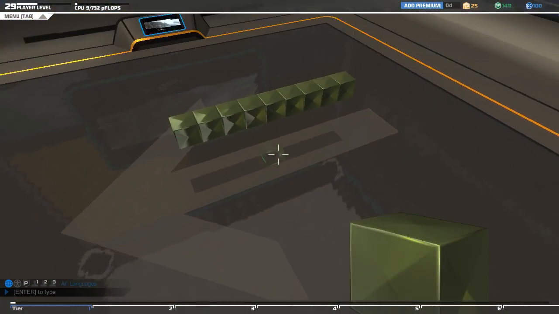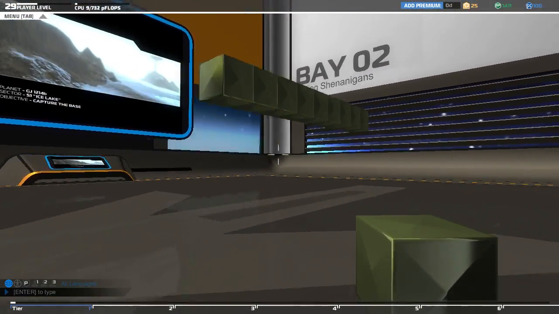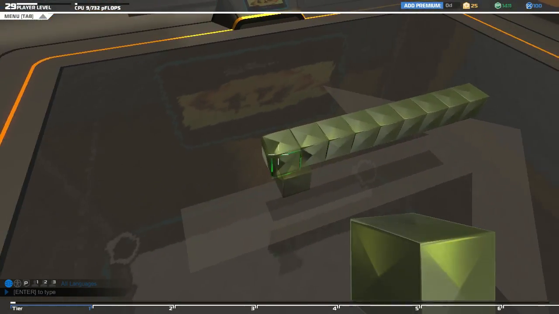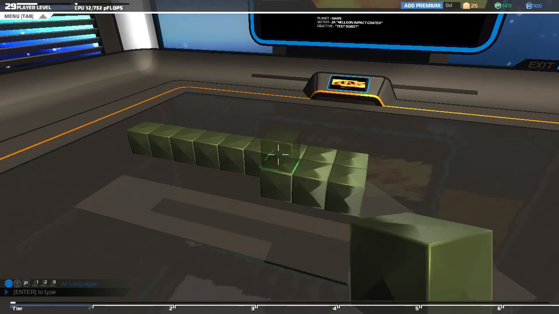Now, as you can see, I've already taken the liberty of creating a platform up off the ground so that I can get underneath and actually have a look at the underbelly of the craft, should I want to. I always tend to prefer building up from the floor. Now, we're going to be making a tank today.